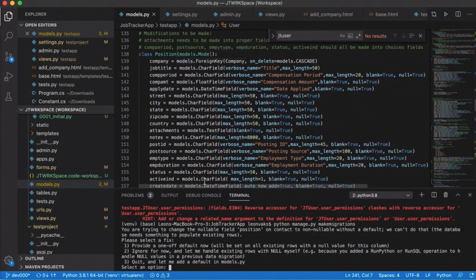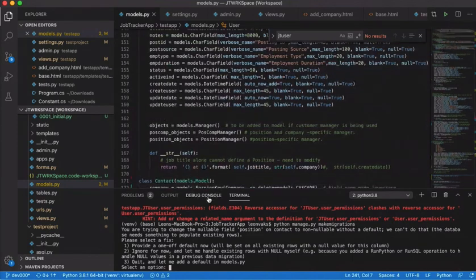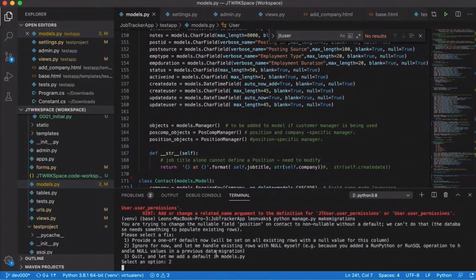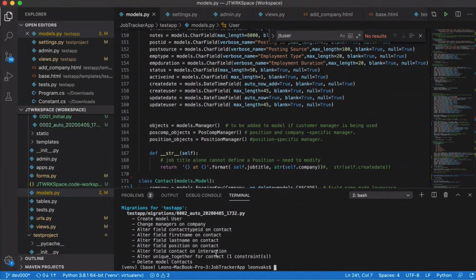Yeah, hold on. So we could try to skip it and just see what happens. How do you skip it? So it says number 2, ignore for now and let me handle existing rows of null myself. Alright, great. So we created a model user, changed managers on company, altered field, deleted model contacts. So you have a migration now. So can we run the migration? If you did python manage.py migrate, that would actually apply this migration.